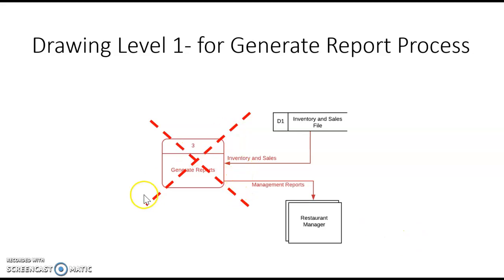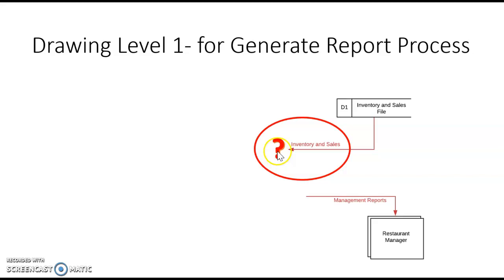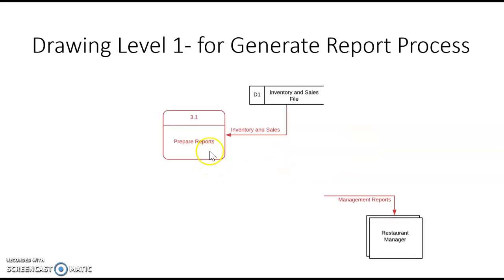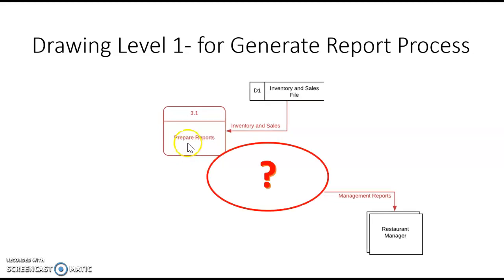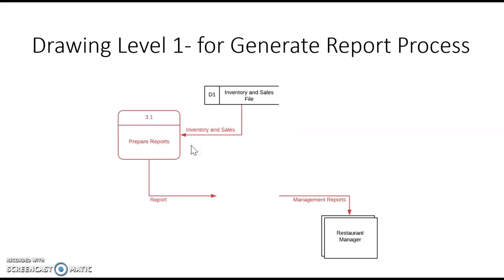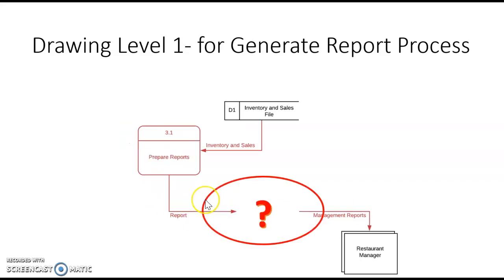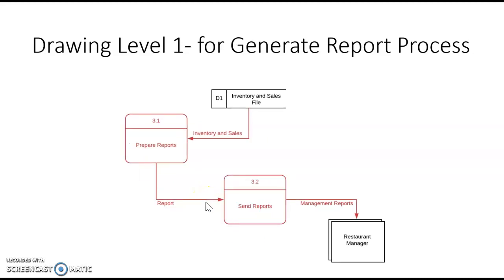So I will remove this one, okay? And what should I do with this information? I will prepare the report. What should I do with the report I prepared? Well, the output of this is eventually a report. What should I do with that? I will be sending the report to the management through management reports and give it to the management. That's it, as simple as that.